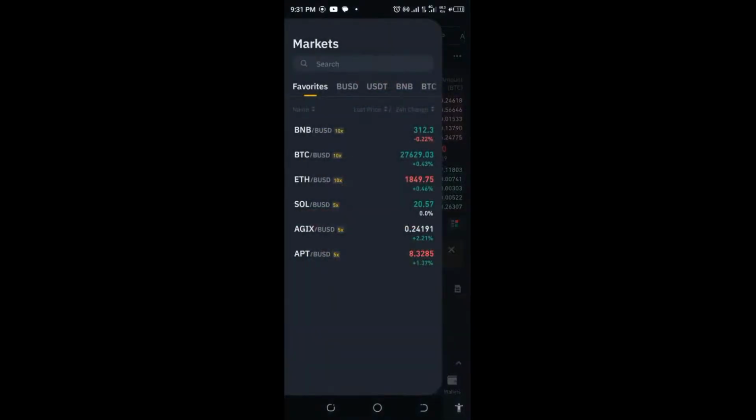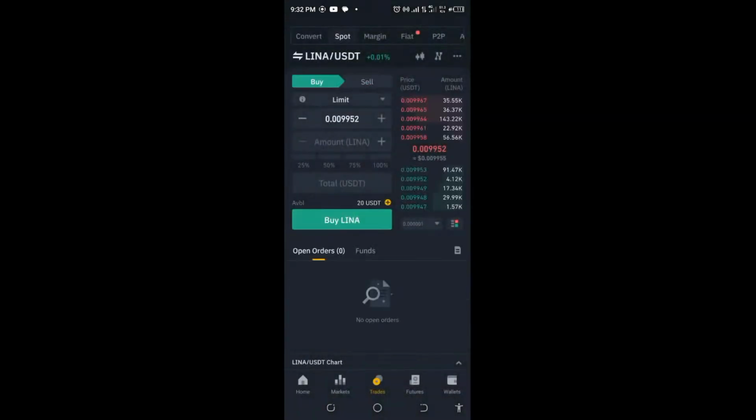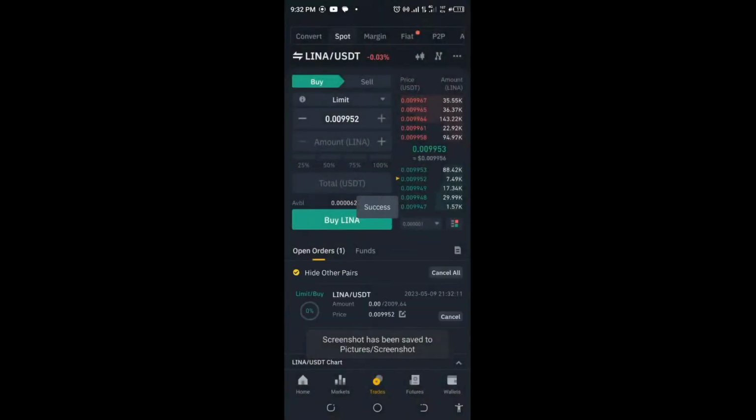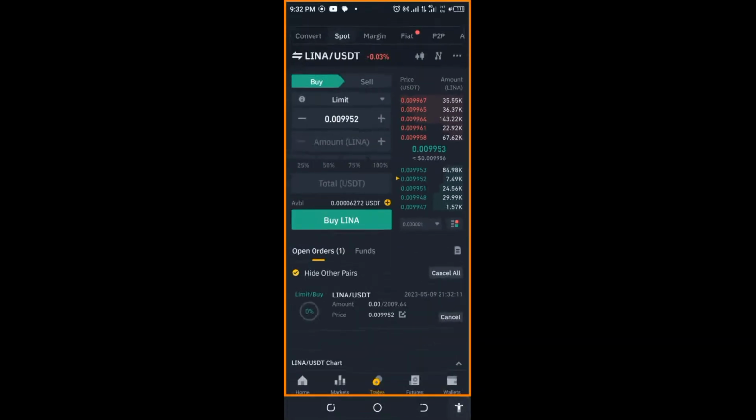So first off, we go back to Lena USDT, and then we pick up the entire thing. It's picking up almost everything. So let me quickly get that screenshot, and then let's go ahead and buy. Wow, why are we in the queue? Oh, this is the reason. See, this is the reason. So we need to cancel that.